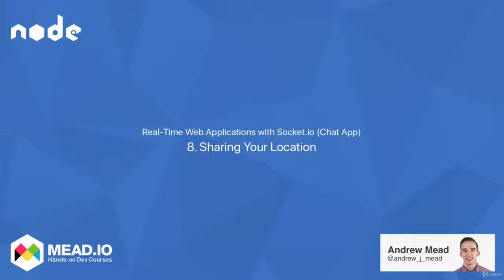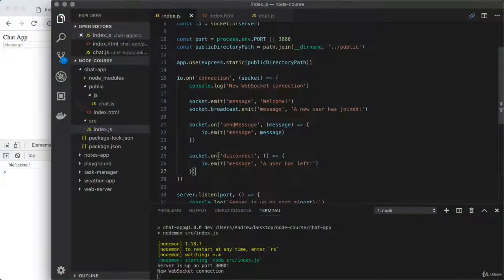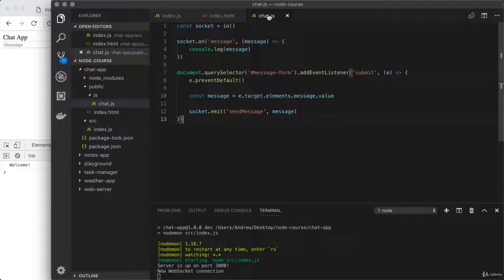In this lesson, you'll be adding a new feature to the chat application, which is going to allow users to share their exact location with one another. To actually get the user's location, we'll be running a little client-side JavaScript code using the browser's geolocation API. That gives us a way to fetch the location for a given user, assuming, of course, they consent to sharing their location.